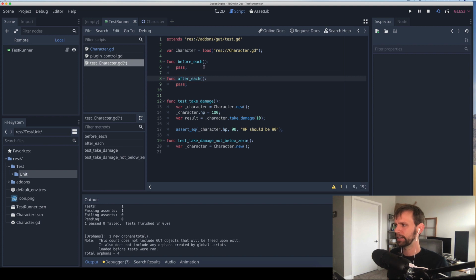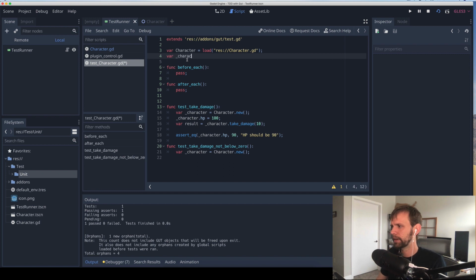So the idea is that here you can set up this common stuff that you're doing all the time in every single test, so you don't have to retype it every time. And then here you can do some of that same cleanup every time. Furthermore, it helps make sure that every single test block is getting set up with a clean instance of whatever class you're testing. You wouldn't want operations you did to the class in this method, for example, to bleed over into this one, because then you have kind of a misleading test. So let's do some of that organization to clean up our test file here.